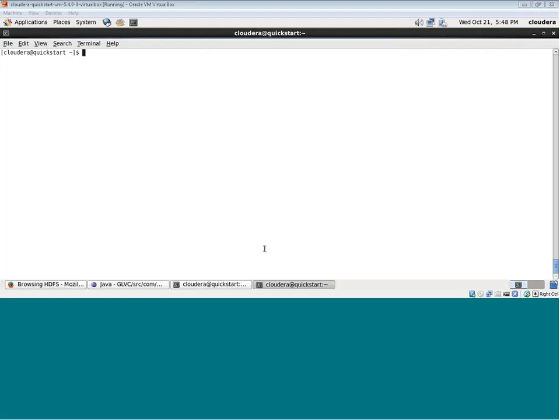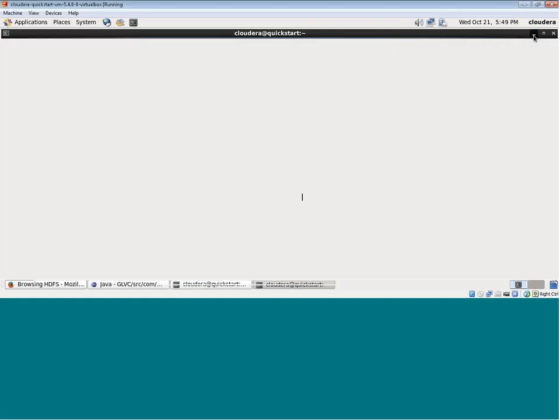But we also want to understand how we execute commands to access HDFS practically. As we discussed yesterday, we'll also do one exercise where we'll understand how the physical blocks get created when you store a file in HDFS.